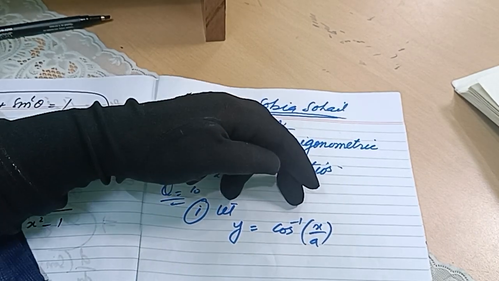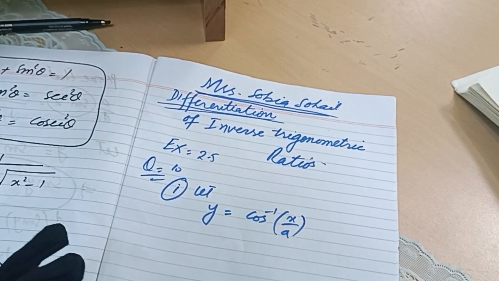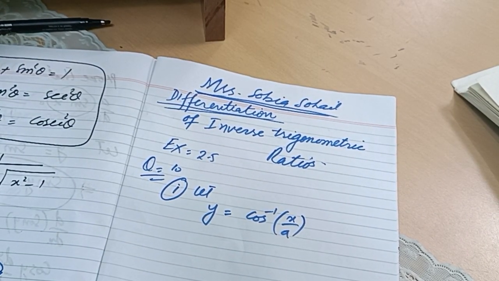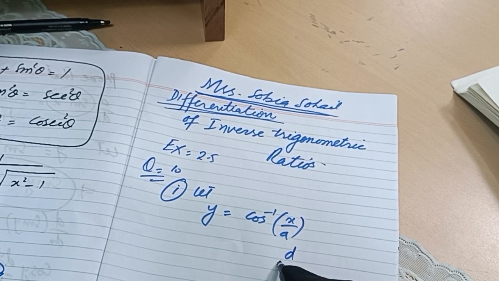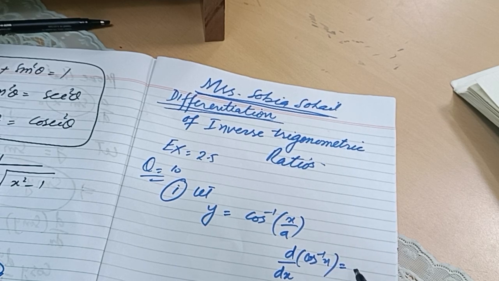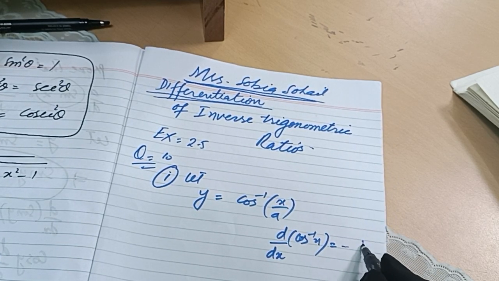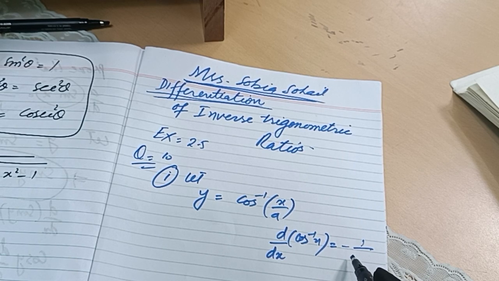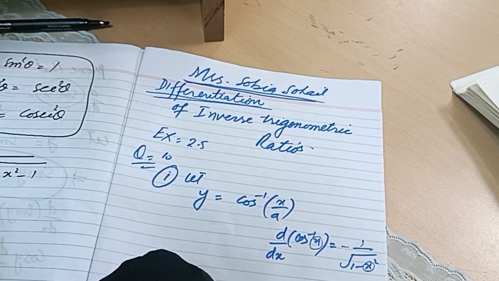One type is that if you converted this and then change accordingly. But why will we go in so long conversion if we know the derivative of inverse function? Okay. So derivative of cos inverse of x equals to what is that? Minus 1 over under root 1 minus x square. Okay. X means angle. Apply the same.